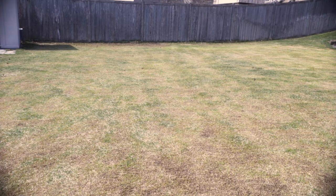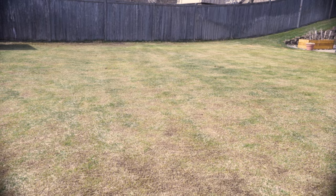And then I just had to bring out the Greensmaster because nothing else was really working. I really wasn't worried about the sticks anymore because when I was riding with the rider, it wasn't really clanking like it was at the beginning, so I think it chopped up most of them and sucked up most of them. So I took the Greensmaster out and cut two different ways, and that worked pretty good actually. We're down to a half inch, and it looks super bad and super scalped like it's supposed to.